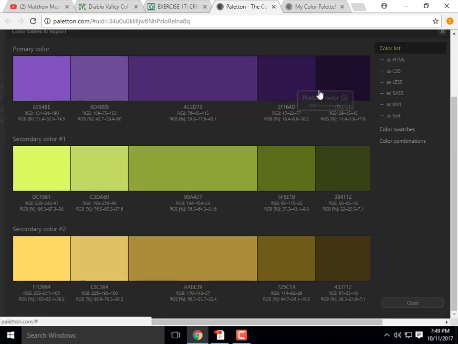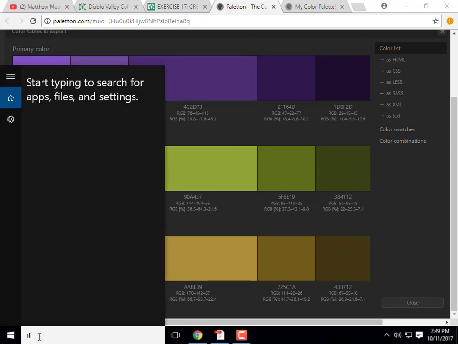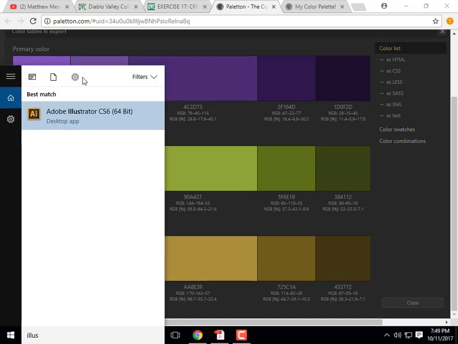I'm going to click on that, and then from here, it's going to give you all of the colors that are in that particular scene. Okay. So these are all of the 15 colors that are in that scene. And so there's a couple ways of going about how you could get this from here over to Illustrator. Let's just open up Illustrator really quickly, and I'll show you a couple different ways.